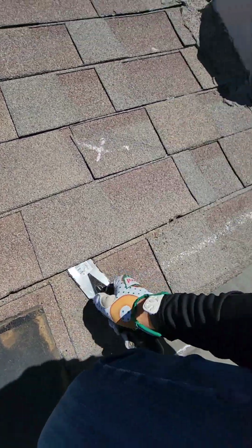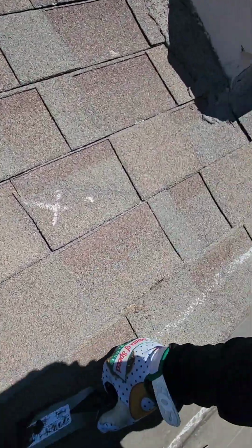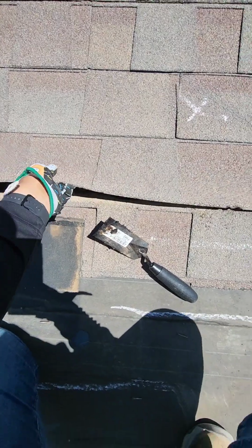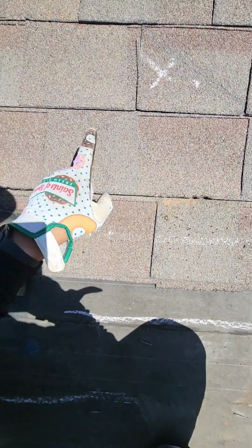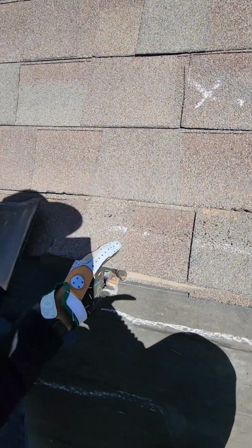We're going to be unsealing this one. This one is becoming unsealed. We're going to unseal this shingle because this one had to be replaced due to the delamination. As you can see, the bottom layer is now falling apart from the top layer.